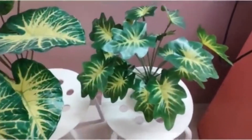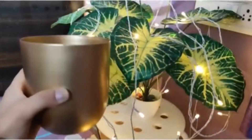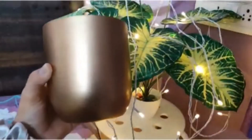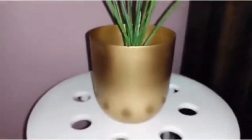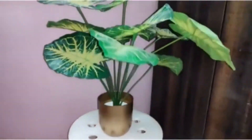The next products are two more fake plants. Moving on, these golden pots are from Amazon. I basically ordered these golden pots to place the fake plants in them that I showed earlier, and it really changes the way they look. This is how it looks — it looks really good and the look has changed completely.